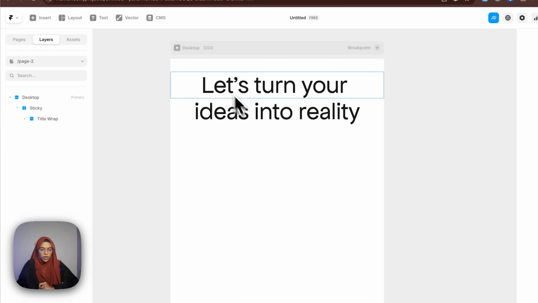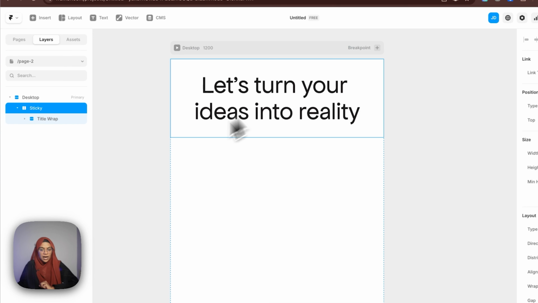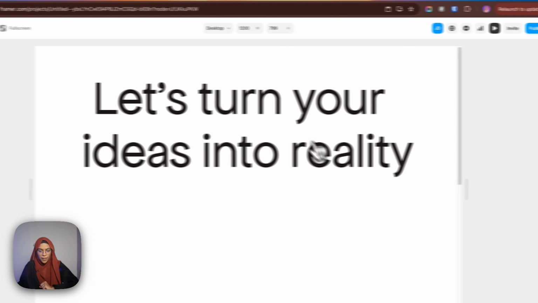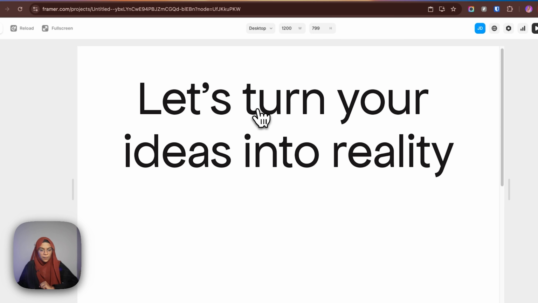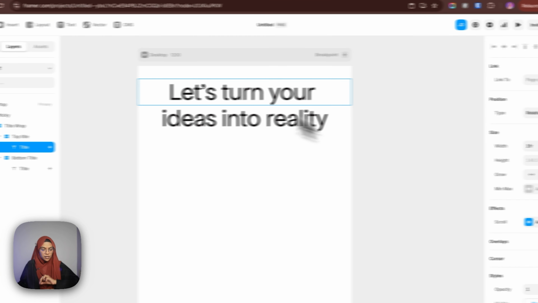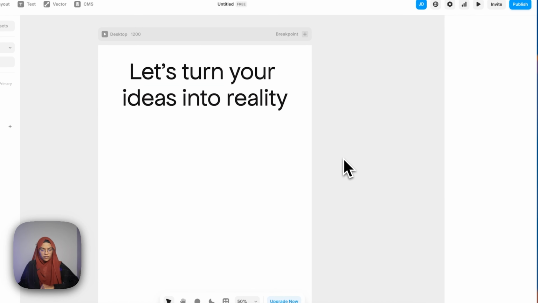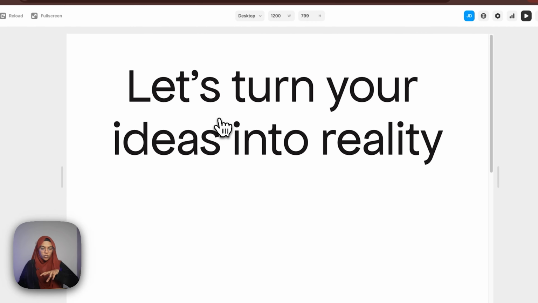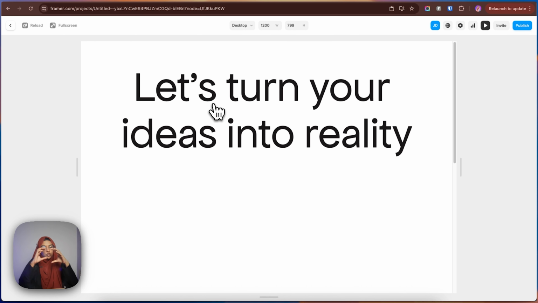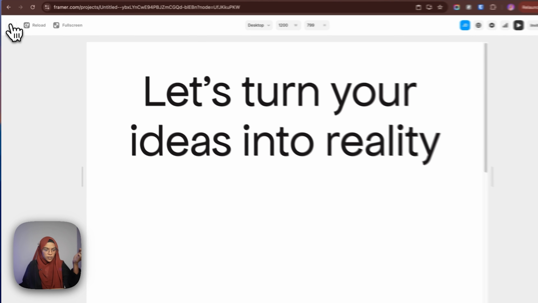Now we have made this particular thing sticky, and then we need to make this particular text scroll up and hide completely. In order to achieve this effect, we need to use the scroll transform effect. What we should do now is this particular text should stay on the screen and the other text should go up and hide completely. So on scroll, when a particular thing hits the screen, then this particular title should trigger up. Let me explain.